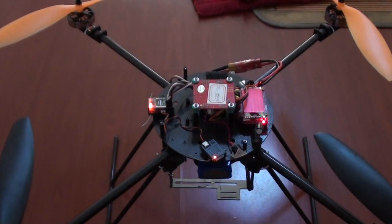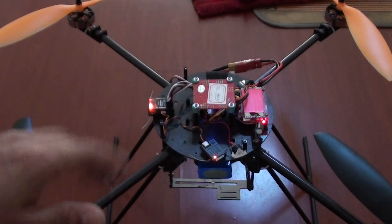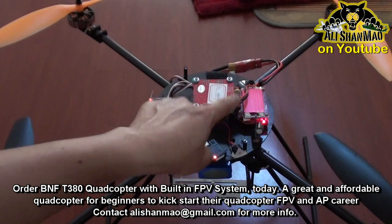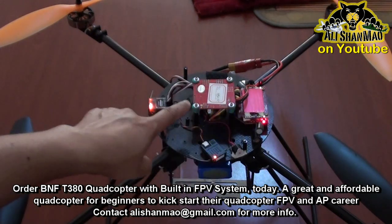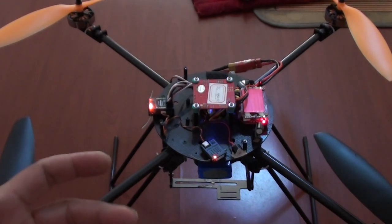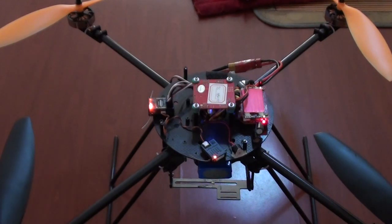So basically we have tons of power now, and that's only on a 3S battery — imagine using 4S or 5S LiPo. This thing will give us some sweet power. That was the indoor flight; I'll bring it outdoors, put our camera on it as payload, and give it an outdoor flight to see how it's behaving and if there are any more issues with the ESC burning. I'm loving the stability the new flight controller is offering — I need to confirm with Lotus RC whether it's a new or upgraded unit.